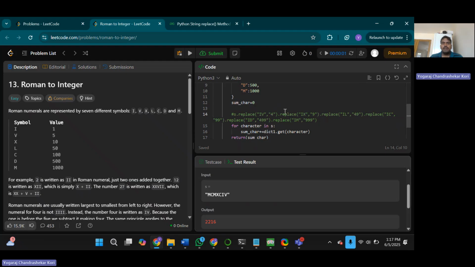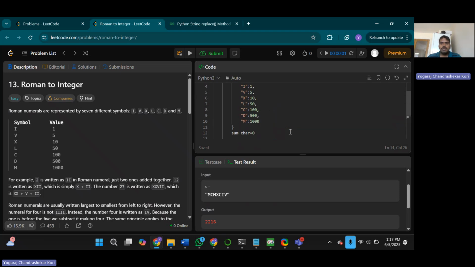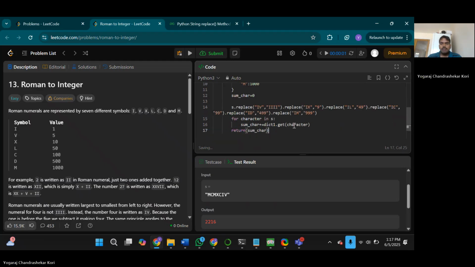Oh, because I got it, I got it. Because this four is being checked in the dictionary, and this four is not in the dictionary. So instead of this, I can just go like this, and then I can go. This is 9. I can go like this.